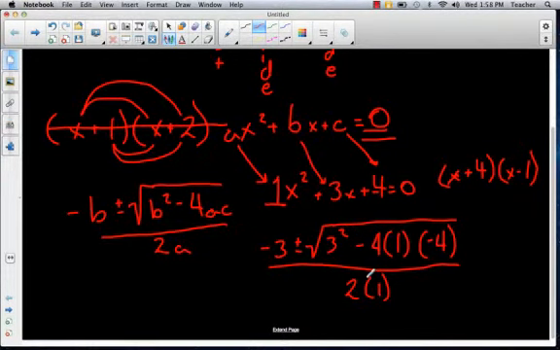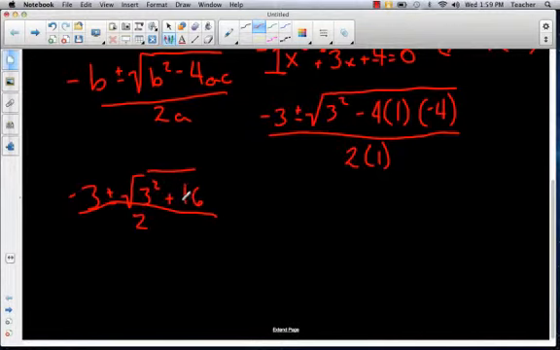Now, to simplify this even farther, let's square this 3 and then add it to 16. Now we all know that 3 squared is 9, so 9 plus 16 is 25. So you have negative 3. And also another thing that I want to point out is this plus or minus that I've had in every one of these steps is wildly important, and you want to keep that just until one of the last few steps, and I'll explain that later. So then we have the square root of 25 over 2. So if we simplify that even farther, it's negative 3 plus or minus 5 over 2.